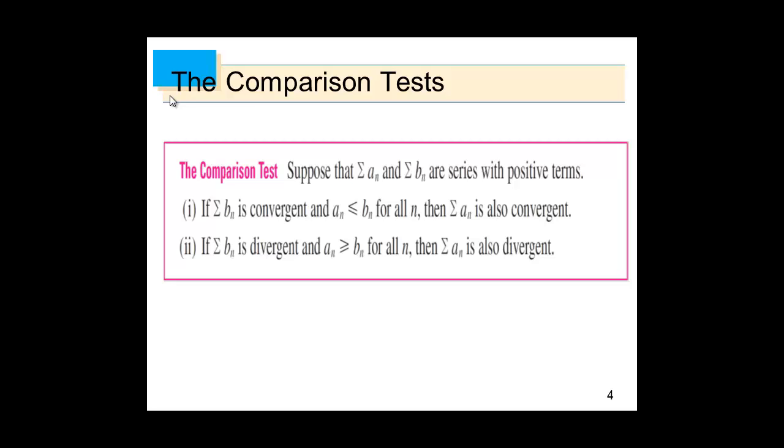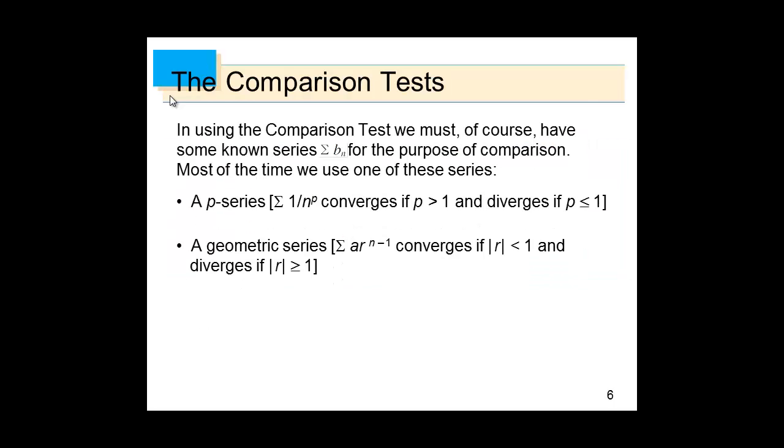Usually, whenever you are using the comparison test, what you need to do is that you're given a series, then you have to come up with your own known series, one where you know whether it converges or diverges, and you need to compare that with your series and see if it is convergent.